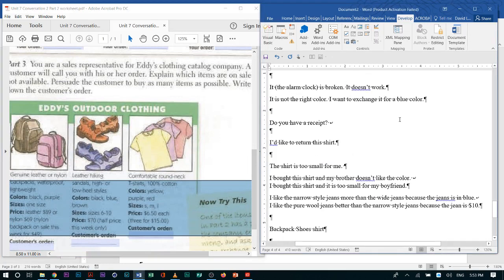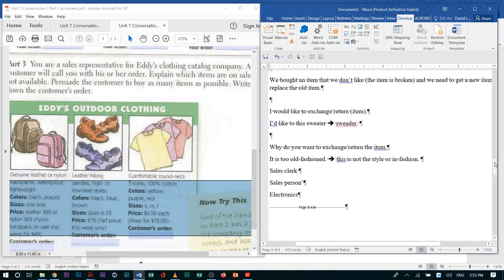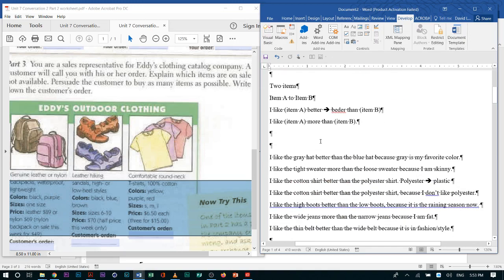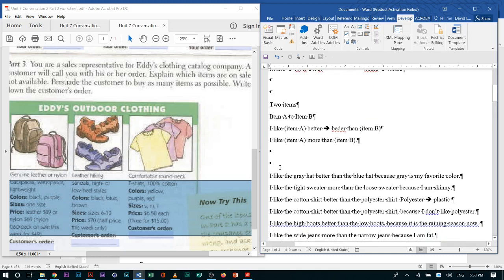And I think this will be the end of the lessons. We did learn pronunciations. We learned how to compare two items. We learned how to compare two items with a reason.